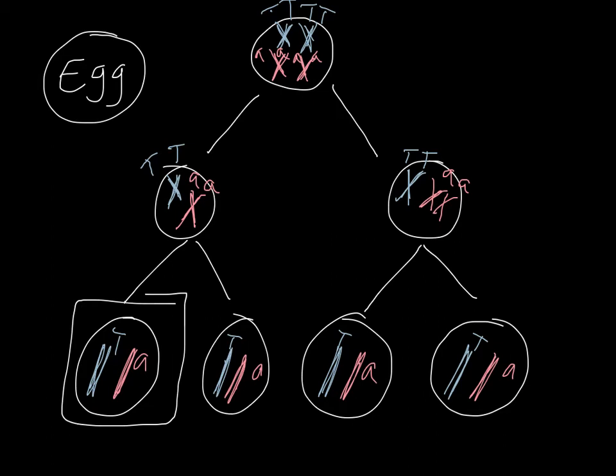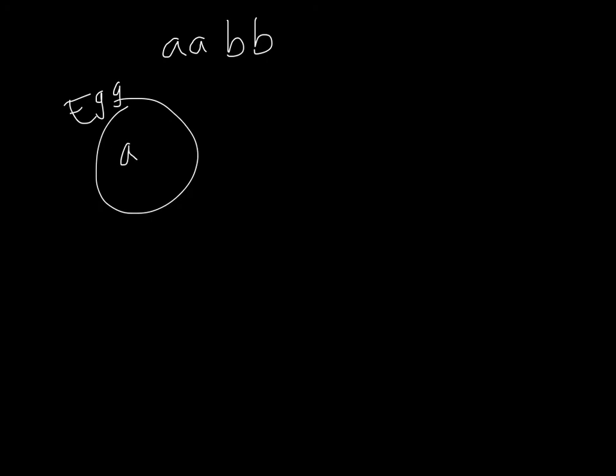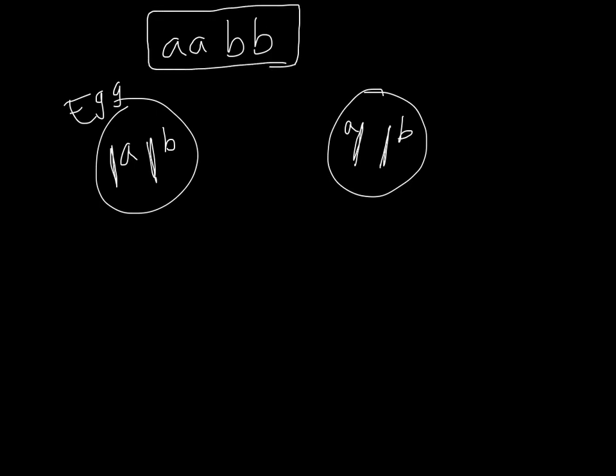So on this assessment, you're going to have to pay close attention to the original genotype. Okay, so in my original genotype, I had big T, little a, and so I had to figure out how that came together. But if you had a different genotype, it would look different. So let's take another example of a genotype. So let's say we had little a, little b. That again means that in the egg, there must have been a little a chromosome and a little b chromosome. And in the sperm, there must have been a little a chromosome and a little b chromosome. And then when they came together, they gave the baby these 4 chromosomes.